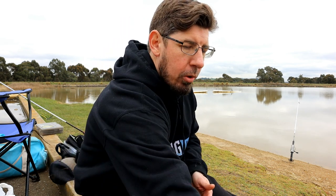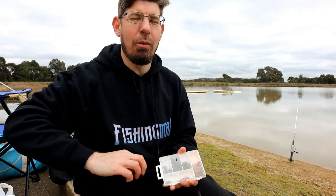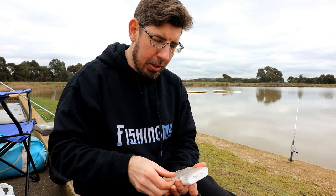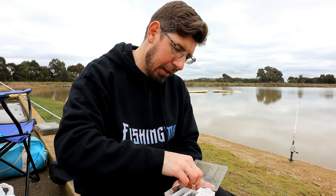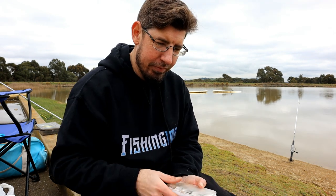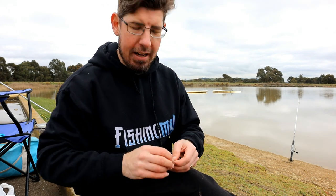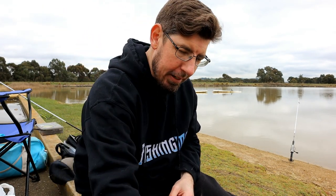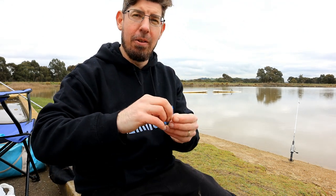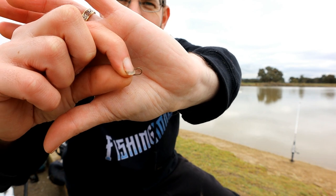So generally what I'll do is, I've got a little tackle box like this with me that I'll take out with me. And usually what I'm going to be using is a very small hook for some of those baits and also a slightly big hook for some of the other baits. So, okay. Okay, so what I've got here is just a size 6 bait keeper hook. So that's going to be fantastic for your scrub worms and your power bait. And then what I've got here is a very, very small, teeny tiny size 12 hook there. It's like a fly hook. And these are really, really good for using baits like maggots and those mudeyes. And I'm going to show you why in a second.